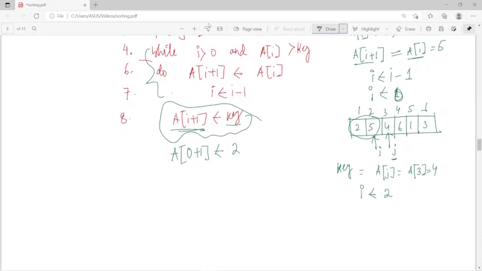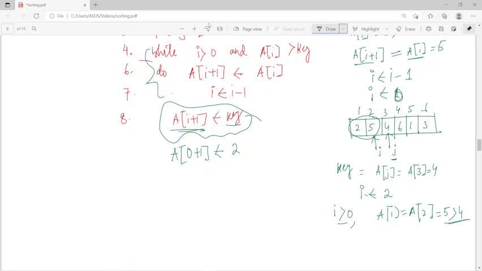So now what will happen, i equals to 2 and i is greater than 0, and a of i, that means a2, is equal to 5, and whether this 5 is greater than or equal to the key value, which in that particular case is 4.